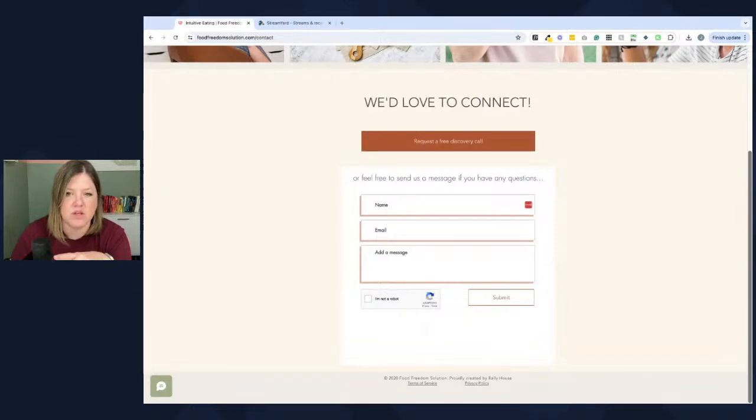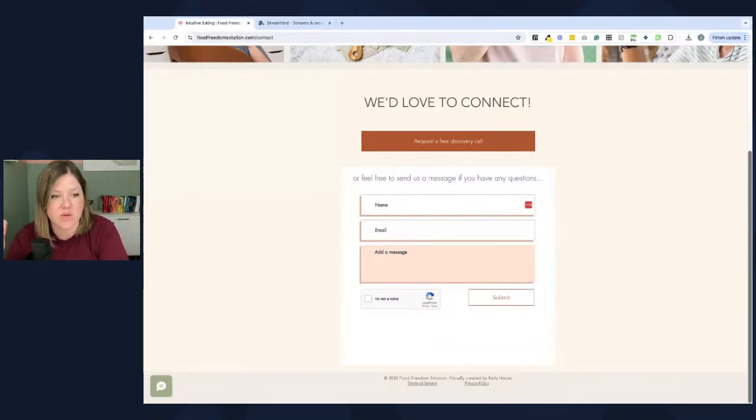I would add some more, depending on what kind of contact form inquiries you're getting, or if you find that clients are filling this out instead of booking a call, I would ask maybe some more questions. This is one great way that your website can help you save more time and streamline things in your business: your contact form or inquiry form. Not that we need to have 12 questions because people are just initially reaching out, but even just tweaking it to, what are you wanting to work on?